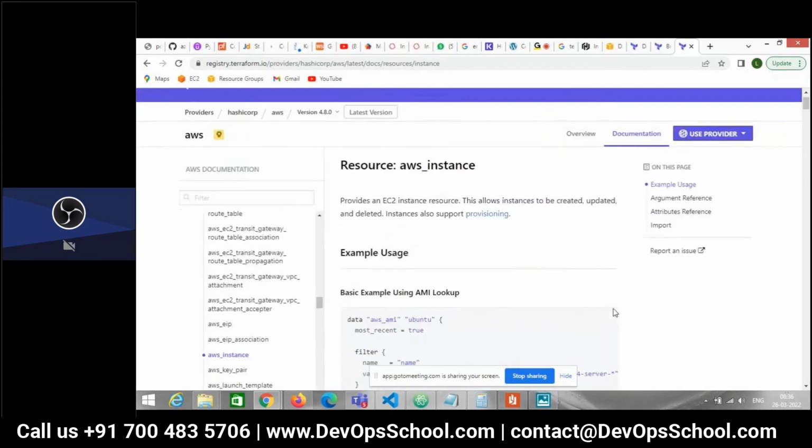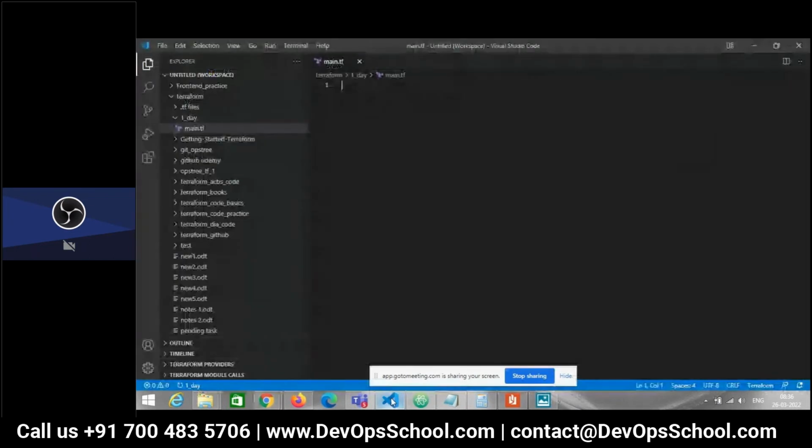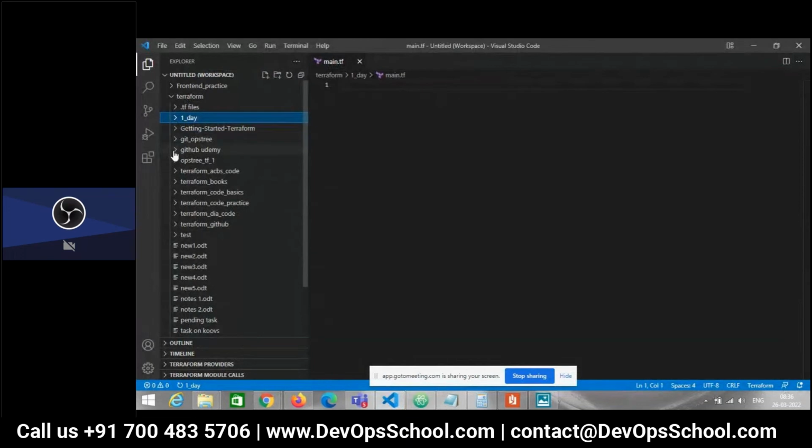And one more thing, which is the beauty of Terraform, is that we create modules. I'm going to cover that part later on. Let me show you some sample code. What we basically do in a production environment is create a modules folder, and we create folders with respect to the environment.